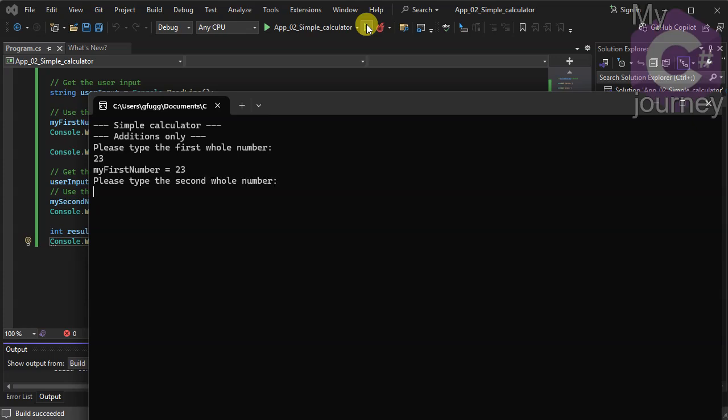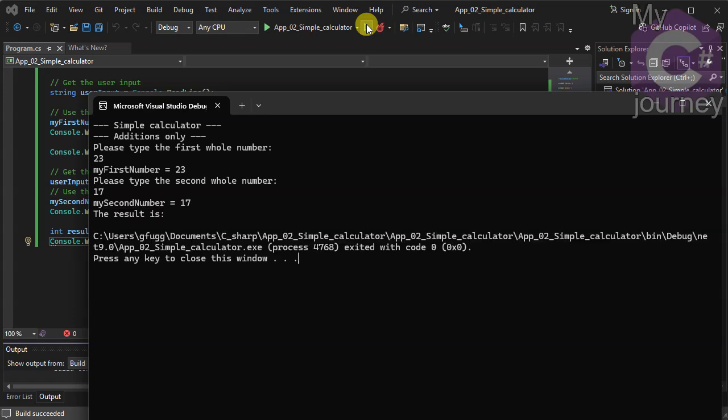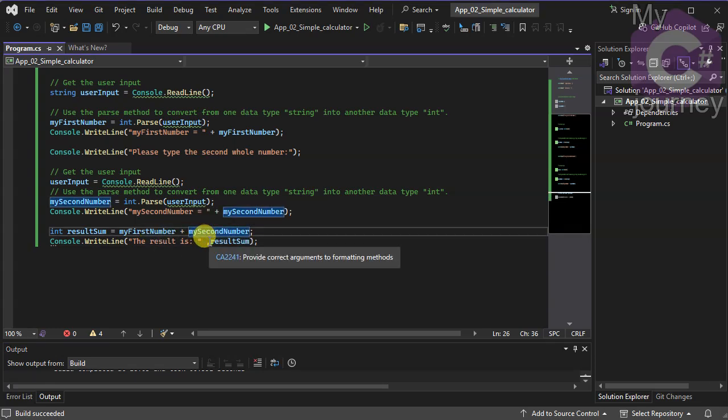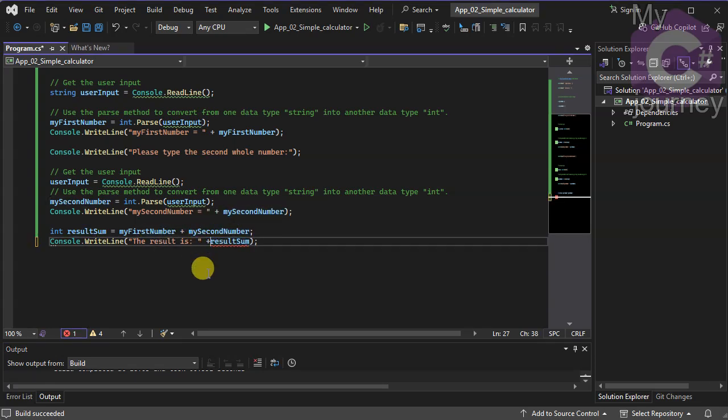Second number, 17. The result is... and it's not written, so we need to fix this one. Let's see how we can fix it. I think to fix it we need to put a plus sign here. Okay, let's see if it works now.